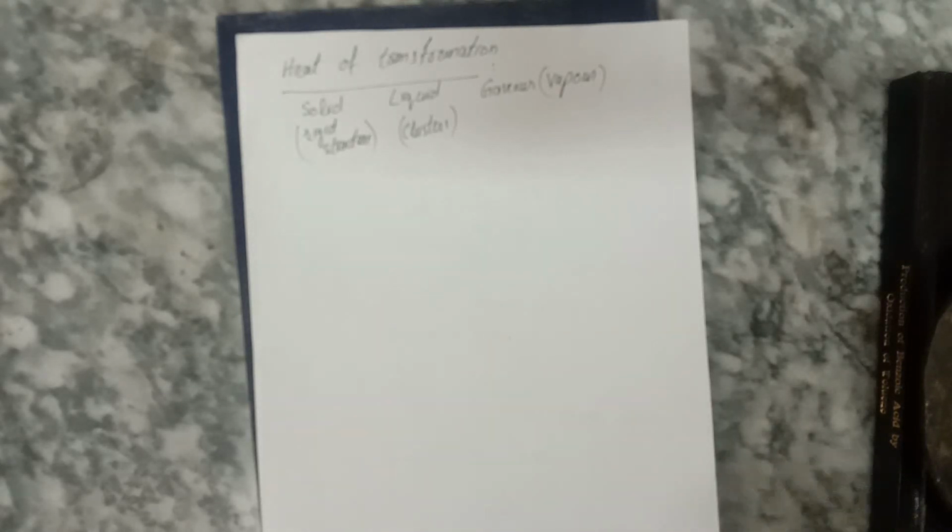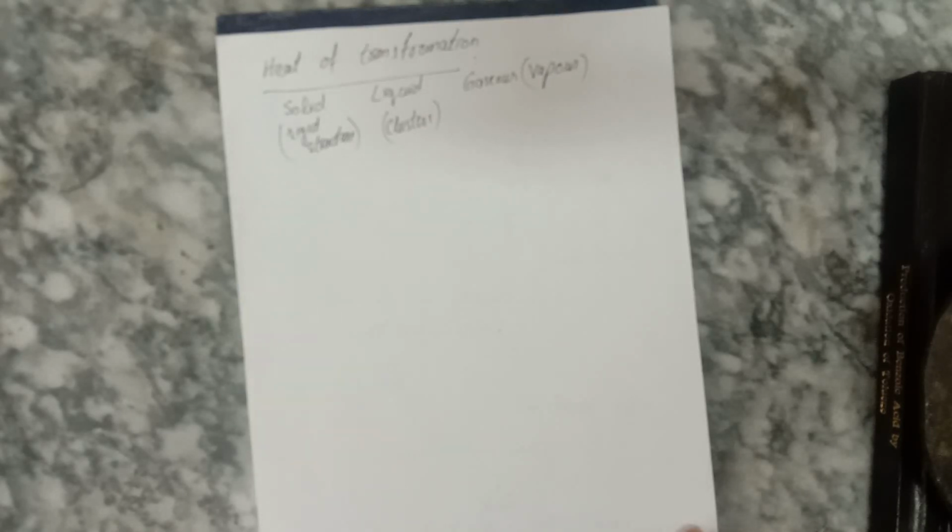Next is gas. In the gas or vapor state, the molecules have even more energy and are free of one another and can fill up the volume of a container. So in gaseous state, the molecules are free to move and they may fill the volume of a container.